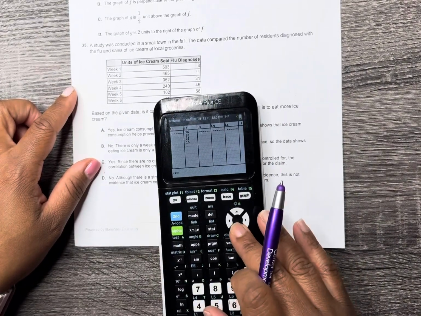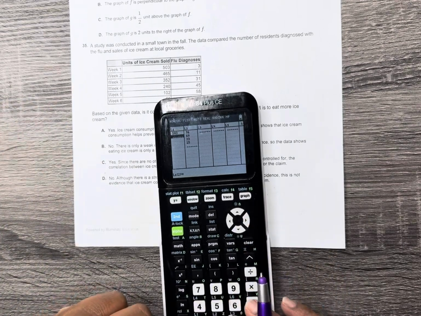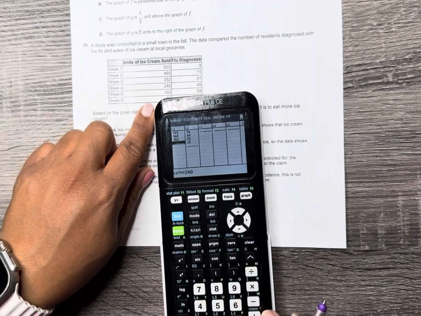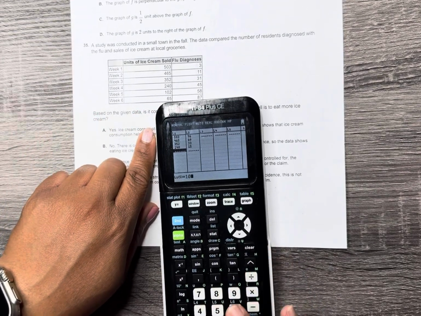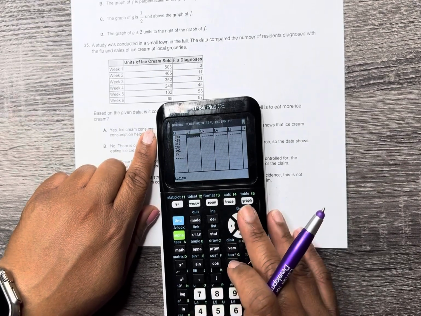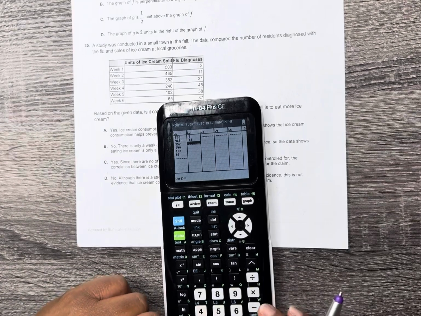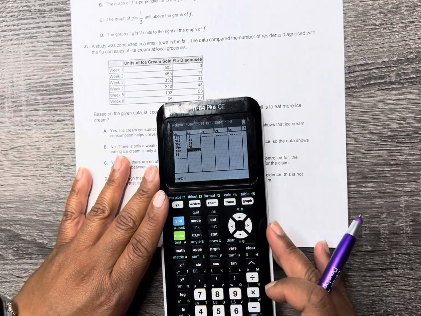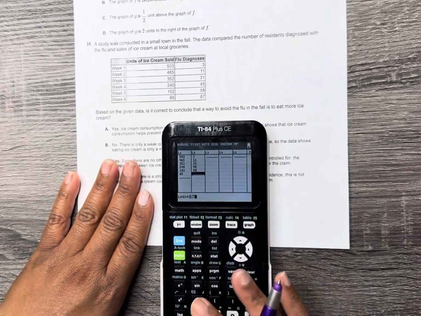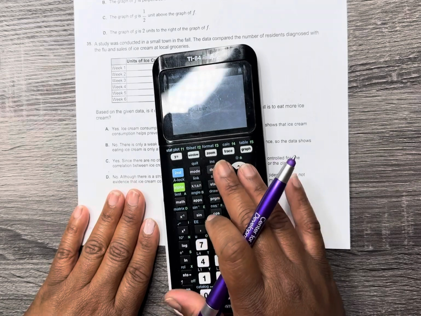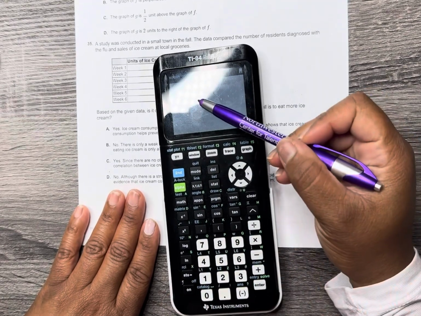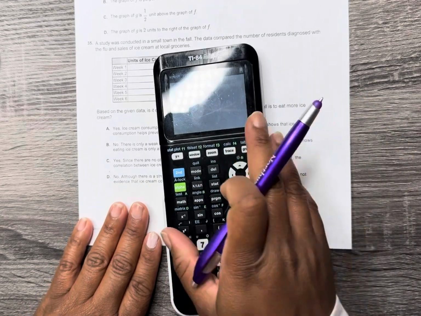Stat, if we plug that in, 403, 465, 352, 240, 102, 65, and then in L2, 3, 11, 31, 45, 58, and 87. All right, if we press stat, calc, 4, enter, enter, enter. All right, this is a trend, right? It's a -1, but it's a trend.